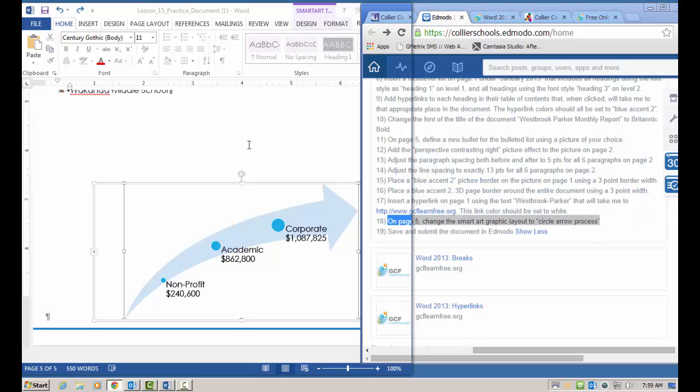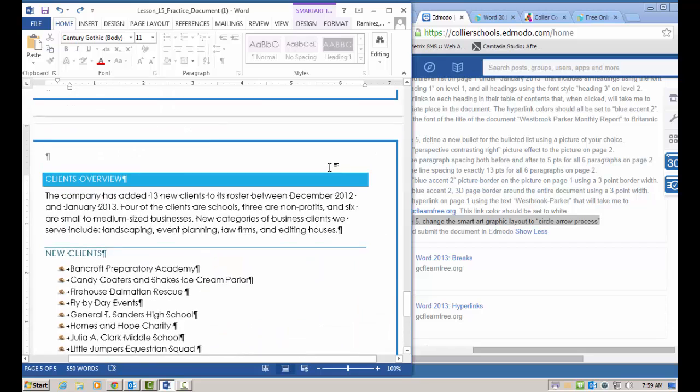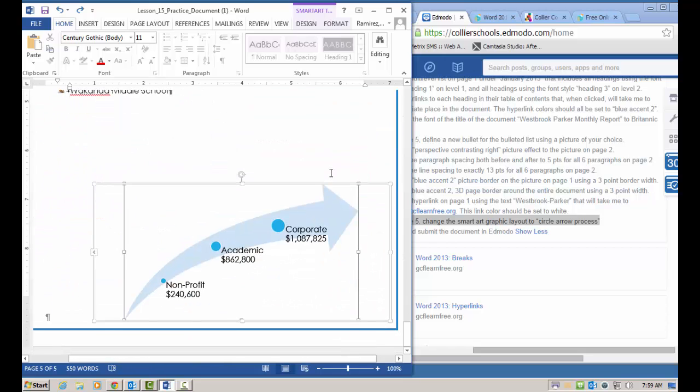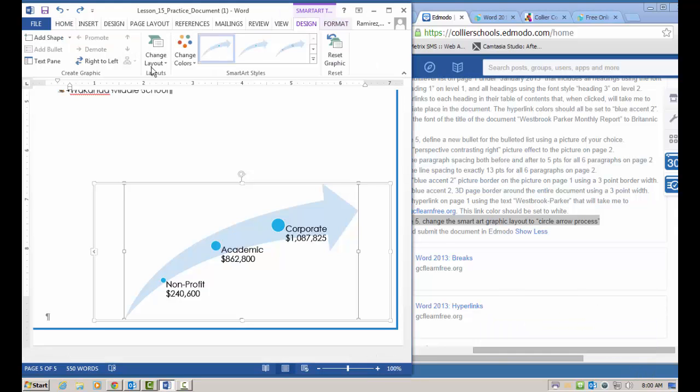Now, yesterday some of you did a great job with this. You were able to do some digging and figure out exactly how this layout needs to look by simply looking for the name of the document. Some of you went to this Design tab and started playing around with where this could possibly be. You went to Format, couldn't find it, then you went to Design, something new, this Design tab, and still some of you were able to find it, so awesome job to you. If you got confused about this, we've never seen it, I completely understand, but what you want to do is click on this so you can get the Design tab open.